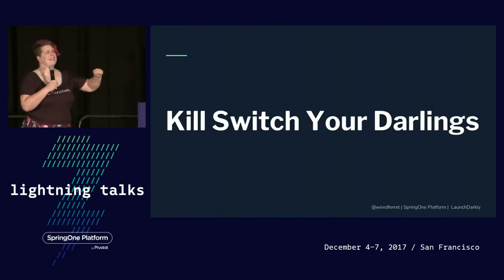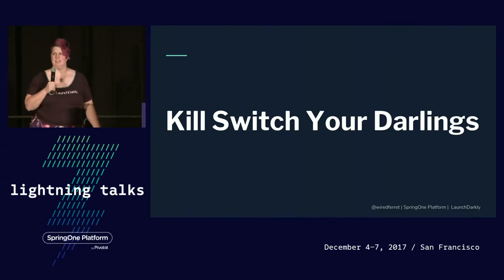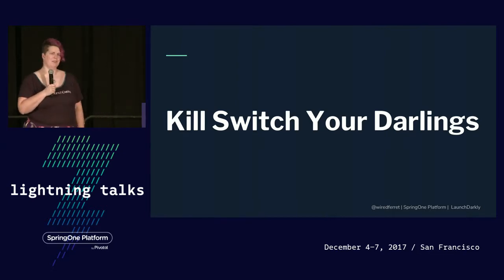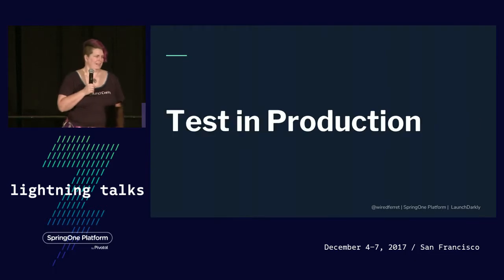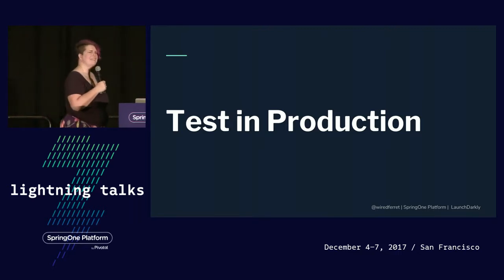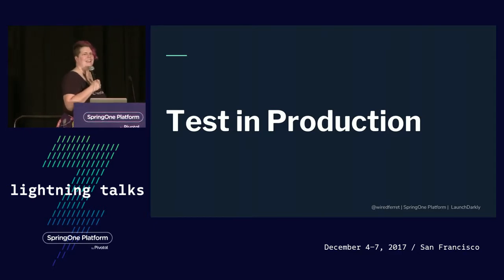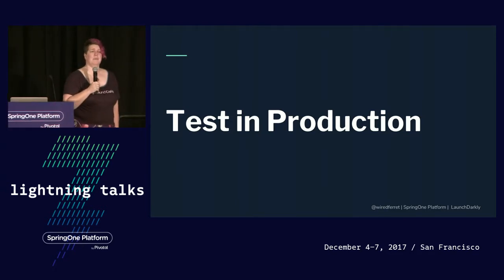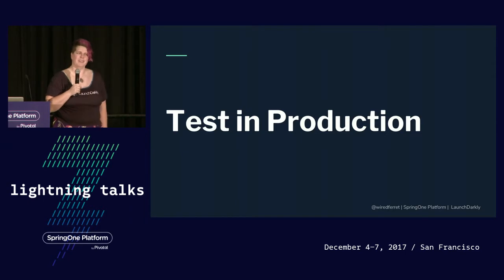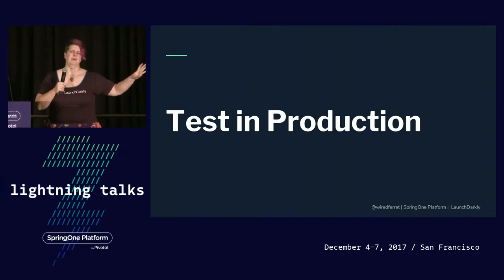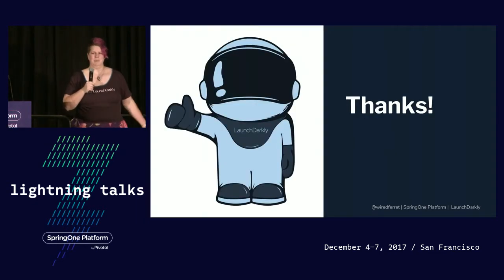Kill your darlings. The thing that you are most excited about deploying is the thing likeliest to go wrong — I'm sure none of you have ever experienced that — but you want to be able to turn something off if it happens. And finally, you want to be able to test in production. We work in a multi-distributed, interleaved, super complicated, exciting world of SaaS and interoperability, and we cannot test in test. It's not a thing. So we need to be able to test in production — deploy to production with full scale, full volume, full everything, and never show it to anybody but ourselves. That's what test in production means.